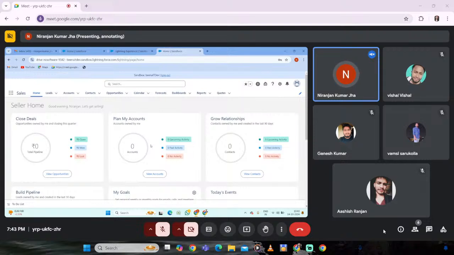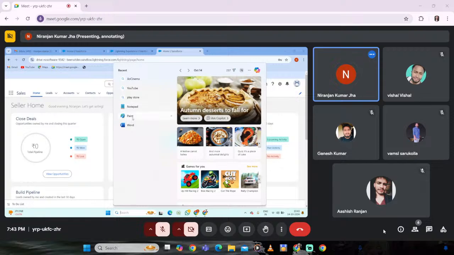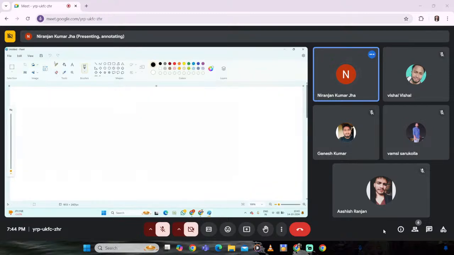So what do we need to do? I think we'll create a custom object, and we'll create an email template. Create a custom object.